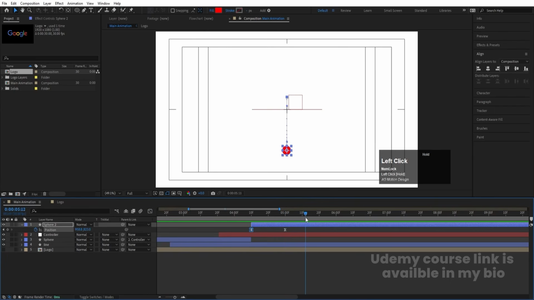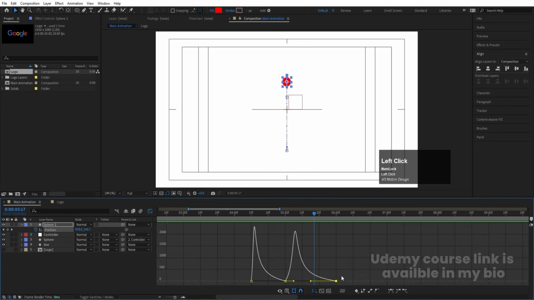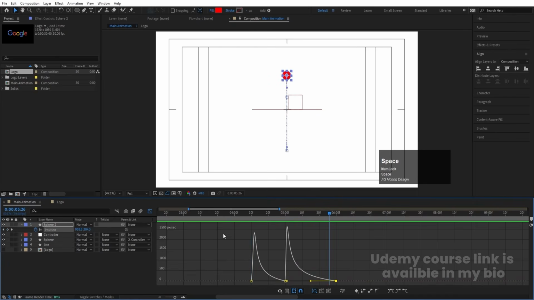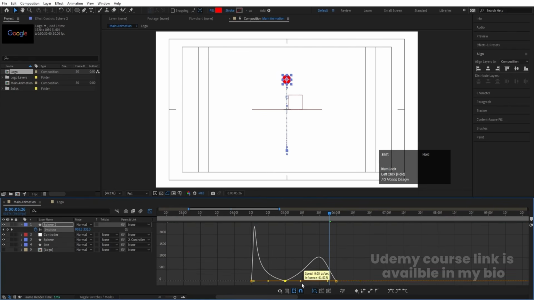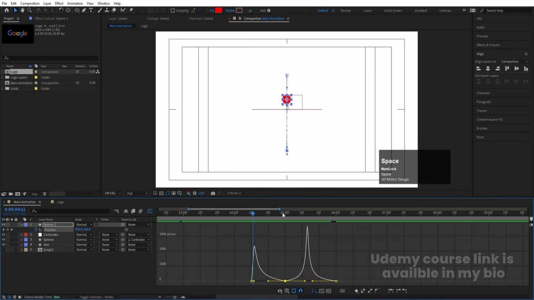Then at this point somewhere around over here, again I'm gonna go somewhere around at 6 seconds. I'll move this somewhere around over here again. So if you see, we'll get something like that. Then go to the graph editor, select this and move this handle over here and move this handle over here. So if you see, we will get something like that. Okay, but it looks weird. So what you can do, let's select this last keyframe and we are going to hit F9. Select this graph, by holding shift move this handle over here and move this handle over here like that. Okay, so if you see, we will get something like this.